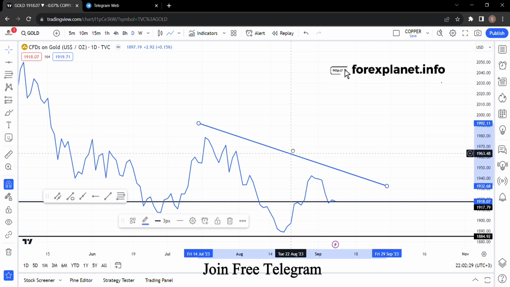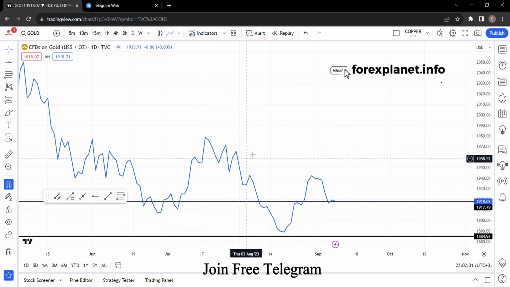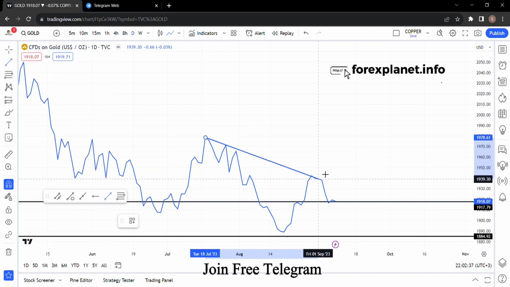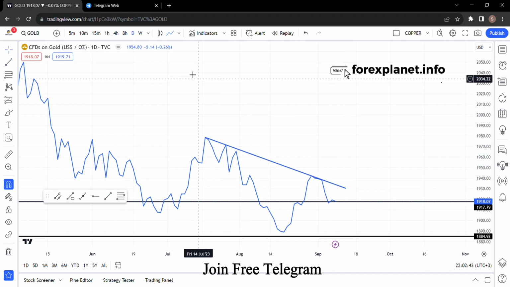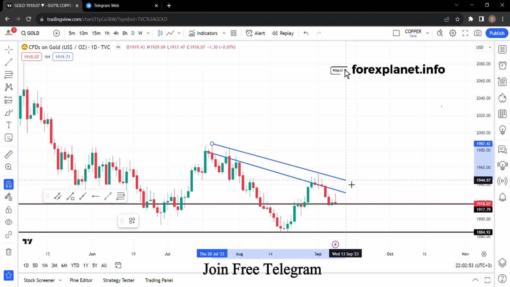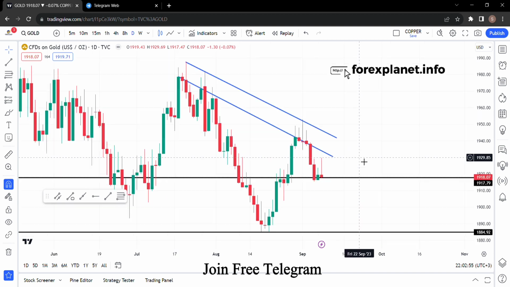I am going to remove this trend line and try to make a new one. As you know, this line chart tells us the opening and closing of candles. Yes, I have made this, and now I am going again towards the day 1 candle. So now I am going to draw again the trend line that I have just removed.